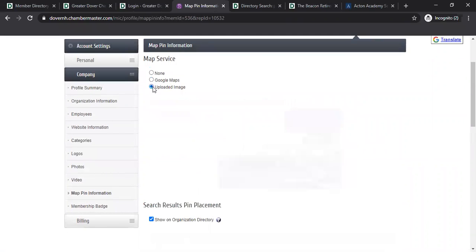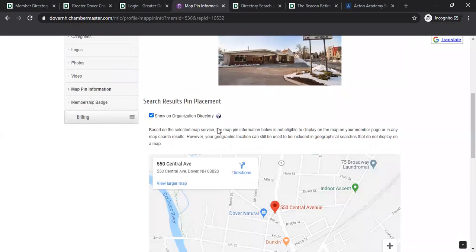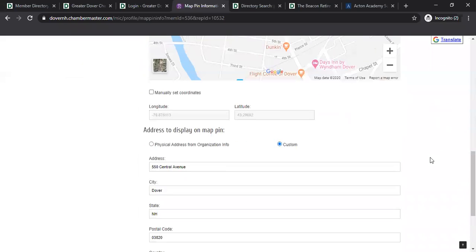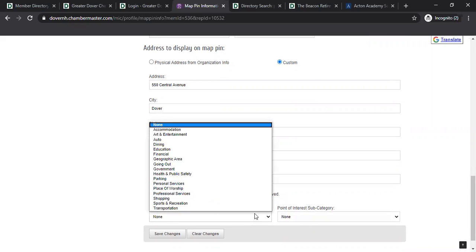The reason for that is because most people who are finding us stop and see us because of the visitor center. If they see us online, they kind of look for this iconic visitor center sign. So we thought that having a picture of that would help people find us better, and that's why we did that option. We also did our pin placement to show where we were specifically on the map. We did not do any points of interest category or subcategory because they simply just didn't fit what we are. But if it's something that works for you, by all means, select it accordingly.